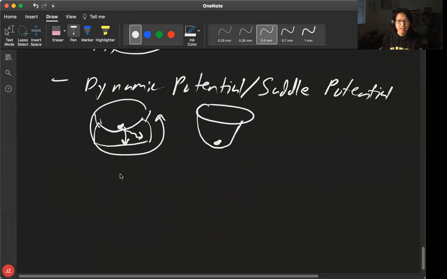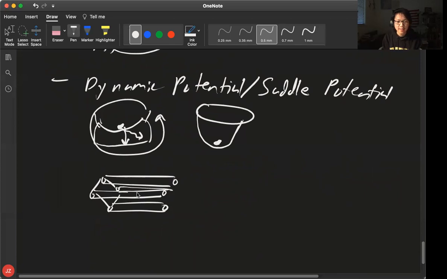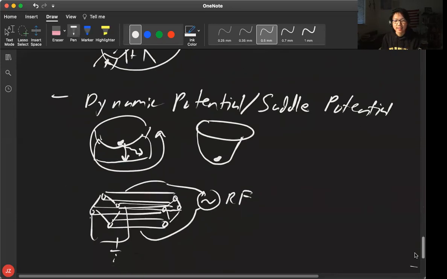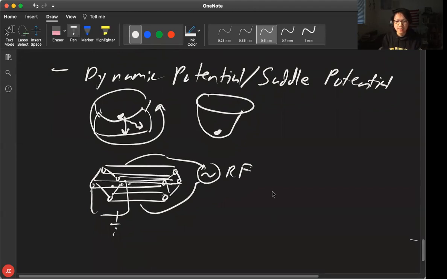And to give you a visual representation of what this looks like, you can imagine 4 rods, and this is literally what it looks like, 4 rods in a square configuration. I really wish I could draw that other rod here. So you have 4 rods going here. 2 of these rods are going to be grounded, so they'll have some constant, or they might not even have any charge on them at all. But the other 2 rods experience an oscillating radio frequency, and as a result, when we take those gaseous ions, they're more than willing to go single file. So the ions will line themselves up single file inside of our trap.